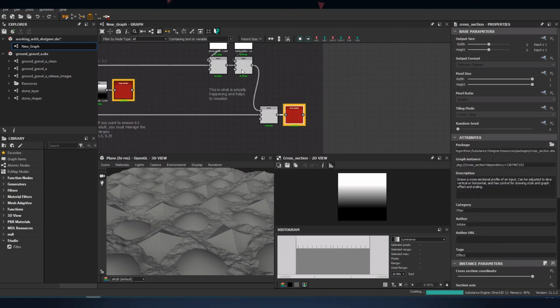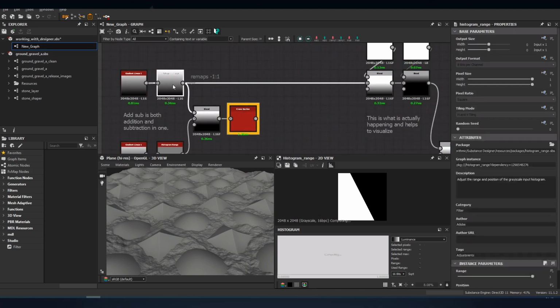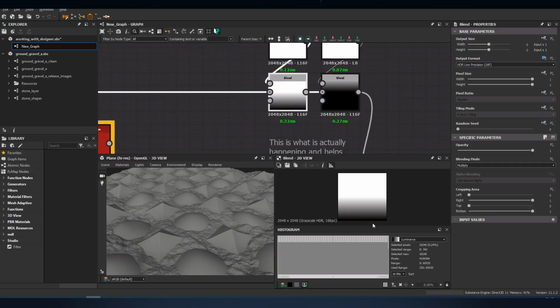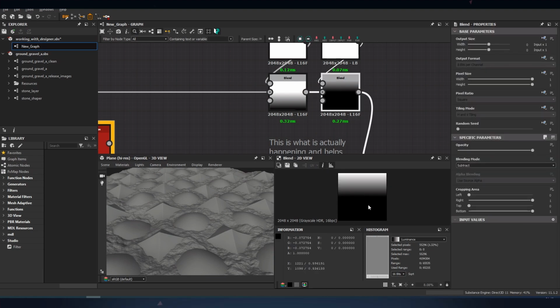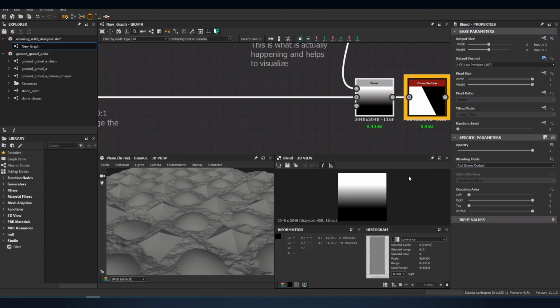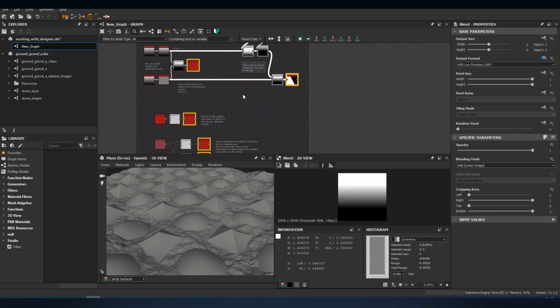And then I've included here the same setup but manually, so that we can actually look at the values. So if we have our 0 to 1 gradient here, you can see that this is getting remapped to 0 to 2, and then we subtract 1. So now it's going from -1 to 1, and then that's just added on top. So that's actually what happens with add sub underneath.